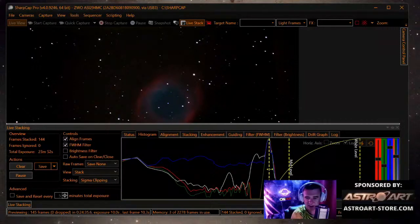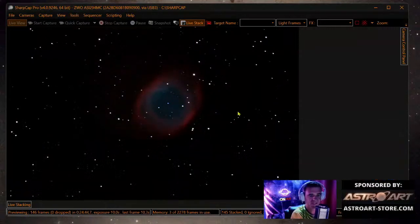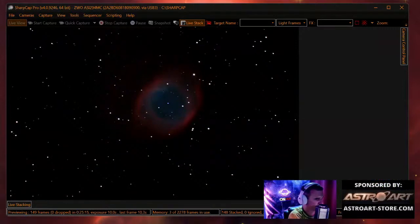So histogram again, let me check this to get it beautiful for us to see. We start getting, I don't know if you can see it, but we start getting the external nebulosity here at this side. We start getting it on the screen. We have already 24 minutes. I usually don't do so much, but I'm doing it because we are streaming, so it's different.